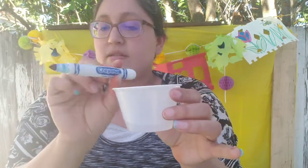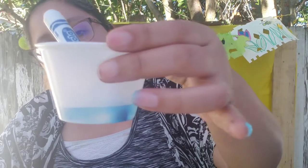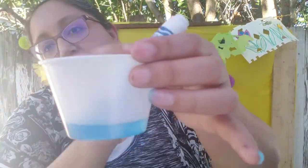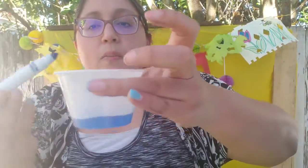El marcador — I'm going to get my marker and my water. This marker is just a super dry marker that my kid has left the cap off for many days. Este nomás es un marcador seco que no ha tenido la tapa por muchos días. So lo voy a poner adentro. Y mira cómo saca todo la pintura que queda — you see how all the ink that is left is kind of sucking out and putting it in the water. Y vamos a dejar eso por unos minutos — leave it in there for a few minutes.